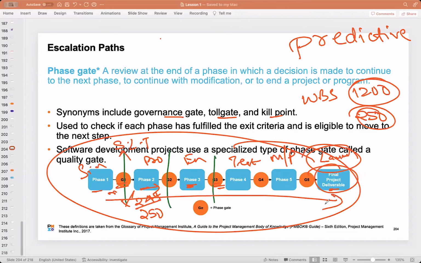But we believe in rolling wave planning. There is a word called rolling wave planning. Rolling wave planning means what? At gate 1, I'll be more concerned with the depth of minutest details only for phase 2. Phase 3, phase 4, phase 5, I will do planning too. Okay, Praful, it's not that I will not do it, but the level of detailing will be very less.